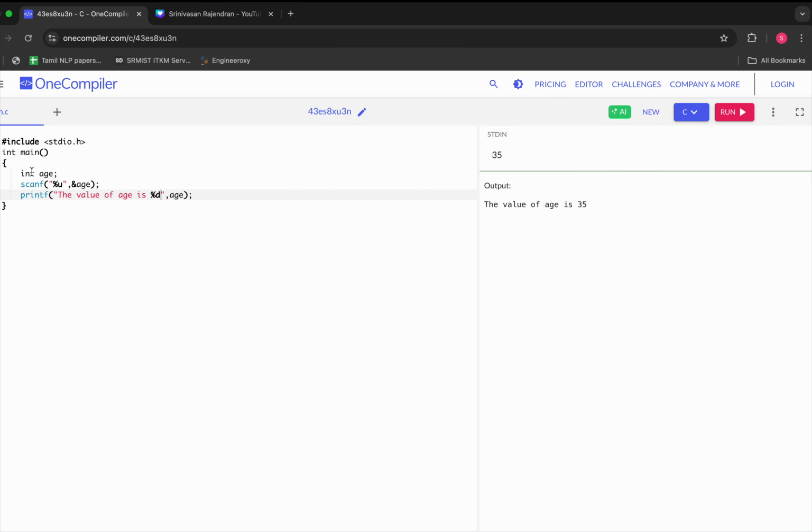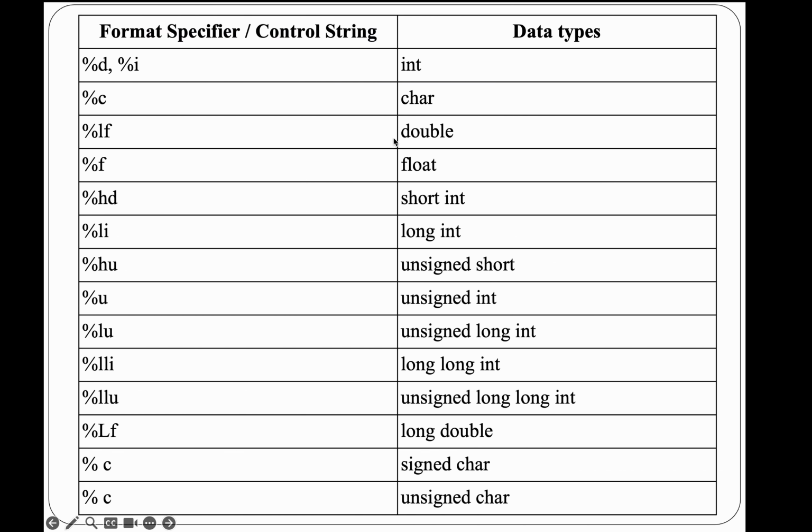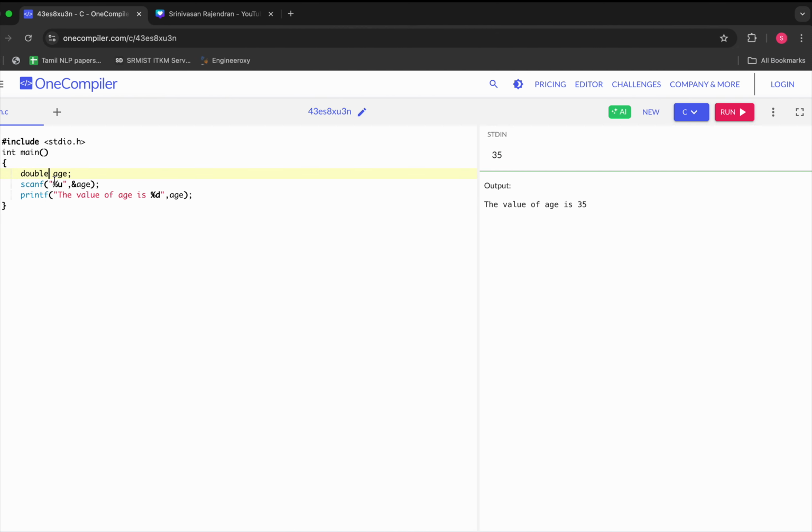Let us assume that we are giving a double. So for double, what is the format specifier of double? LF. So here I am giving %LF, and here I am giving %LF, and since it is a double we have to give it in decimal point, 4578.